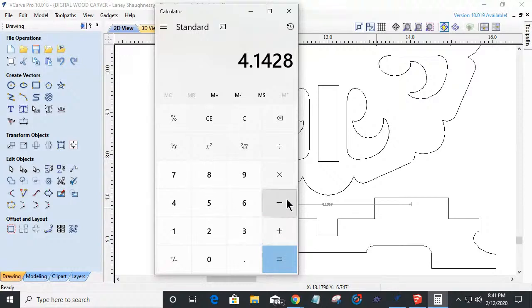1428 minus 4.1069 equals. Okay, so that's my magic number right there. But it's not. That's the total distance it needs to move, but I got to split it in half because this one's got to move a little bit and that one's got to move a little bit. So divided by 2 equals, that's my magic number.